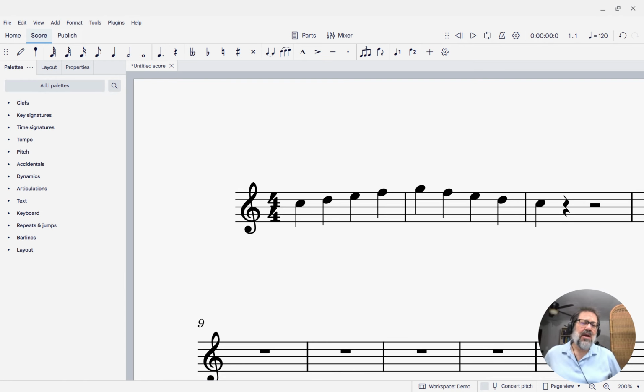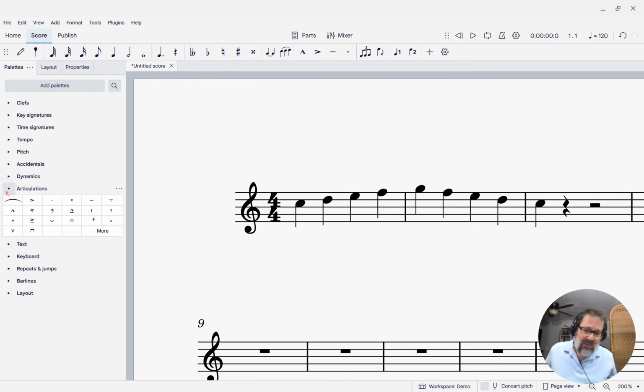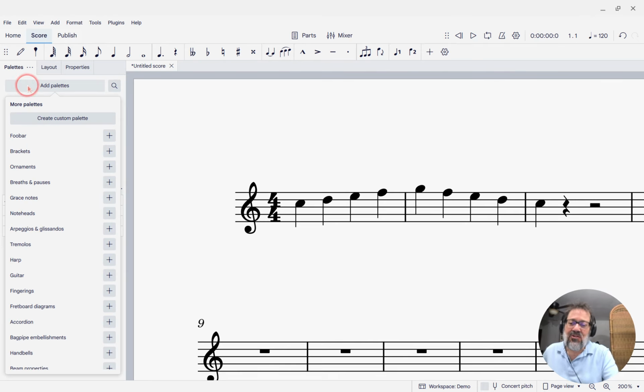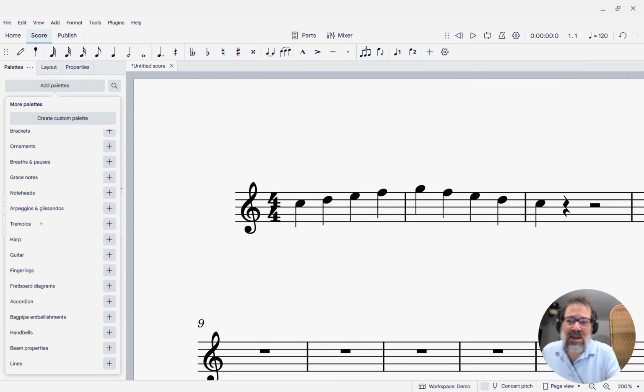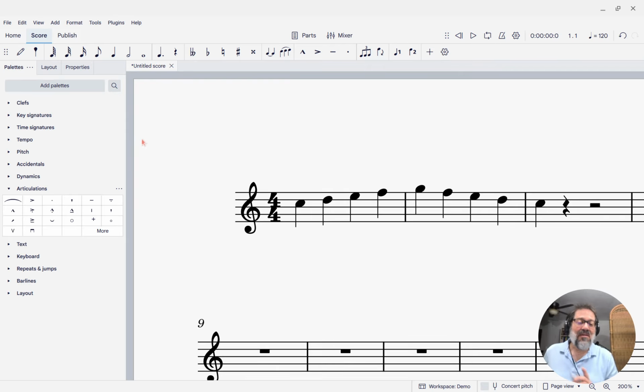In this week's tip, I want to show you how you can add symbols to your score that are not found in the standard palettes. The standard palettes have lots of symbols available, and there are additional palettes you can add in the palettes panel via the Add Palettes button, but there are actually thousands of additional symbols that you have access to that come from the standard for music fonts, SMuFL. That's what it's called, SMuFL. And the music fonts have all these symbols available for special purposes that aren't maybe directly supported in MuseScore, but you can add them anyhow.